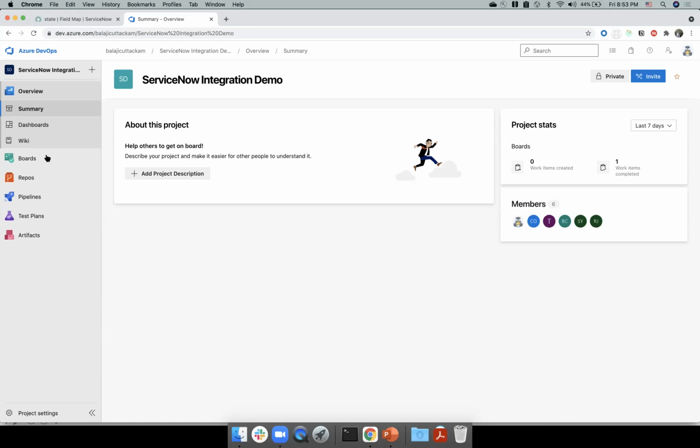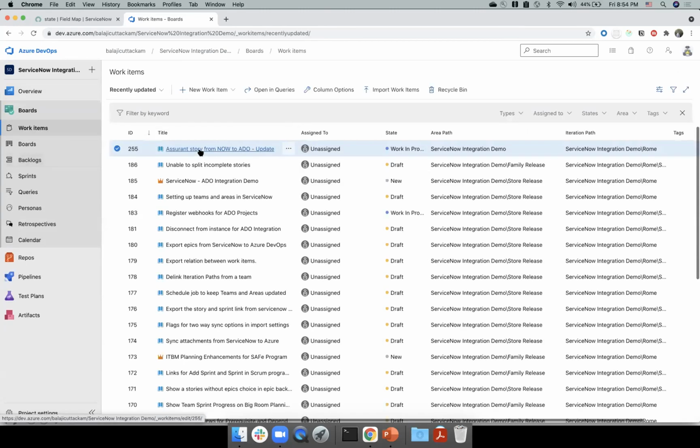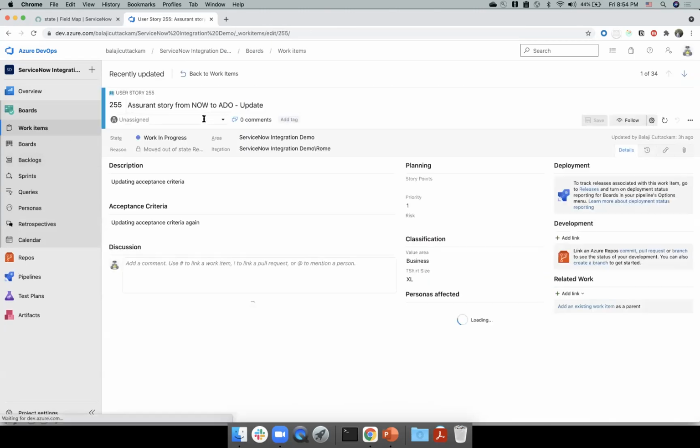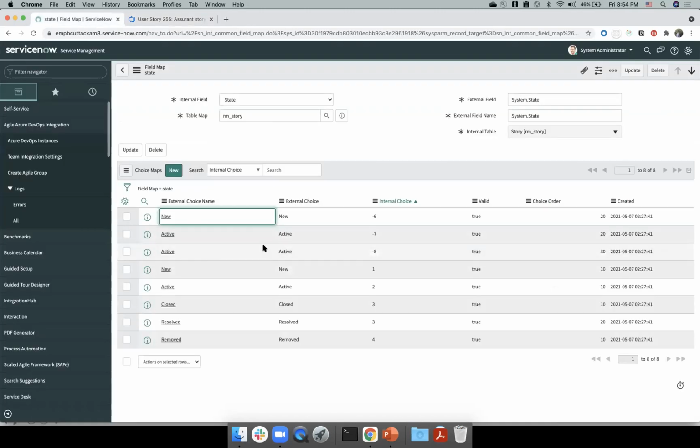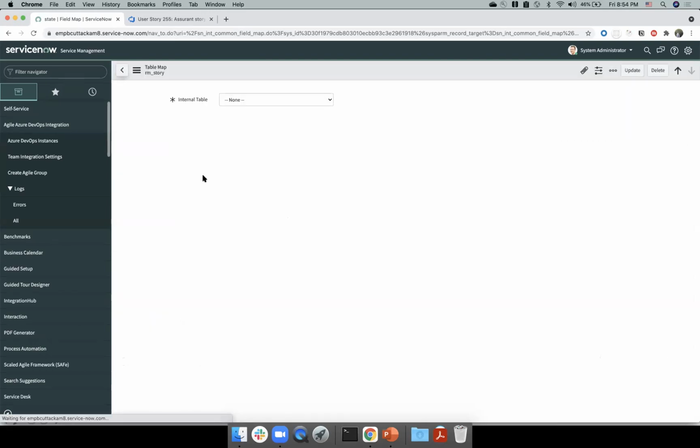So yeah, I was talking about the states, right? In Azure DevOps, let's see. Okay, so the states in Azure DevOps are draft, ready, work in progress, ready for testing. But I have completely different ones. I can quickly modify that, but I'm just going to leave it as it is for the demo's sake. I'll show you as I configure SAFe. I can definitely bring that up.